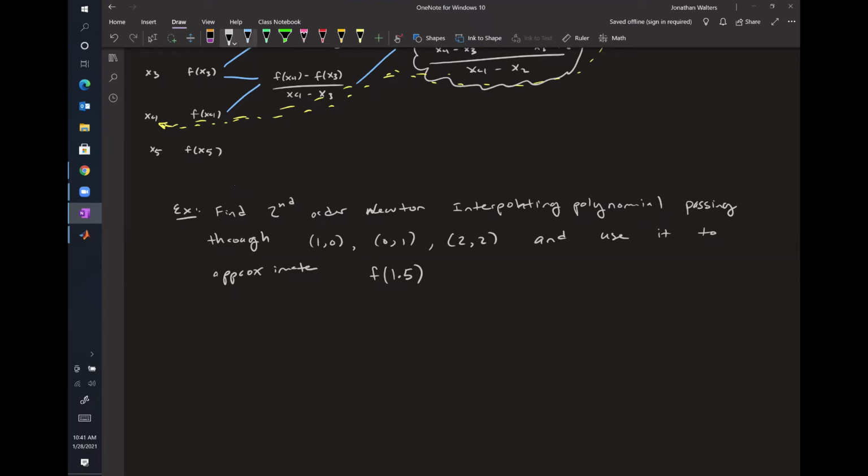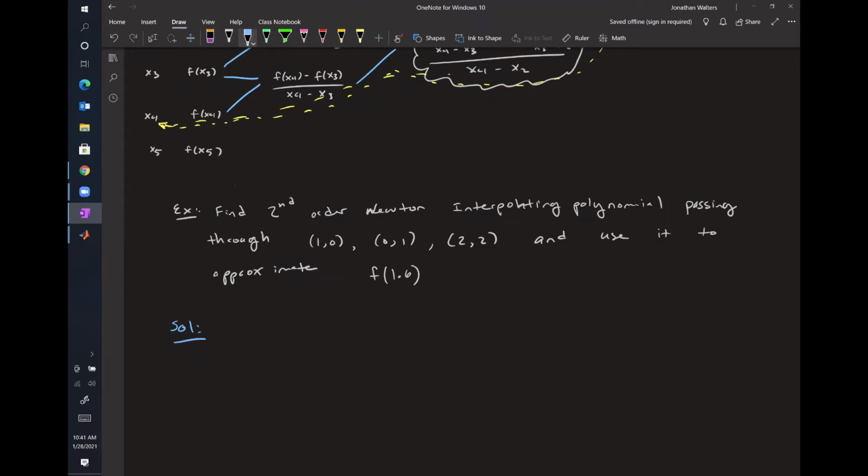So the solution, again, is very algorithmic. What I'm going to do is order my points closest to furthest away from 1.5. Actually, let me do 1.6. That way, there's no choice that needs to be made. I'm going to do f of 1.6.